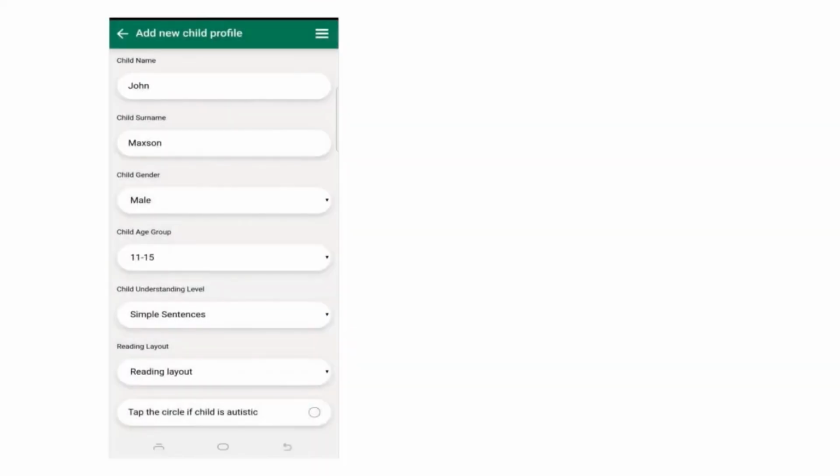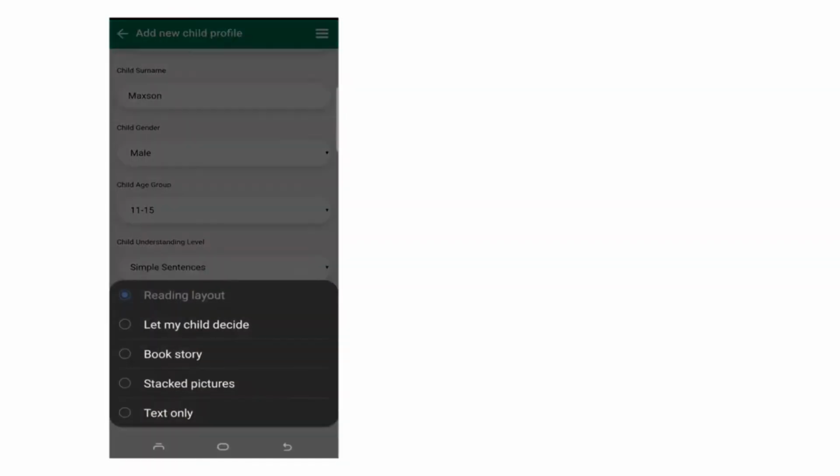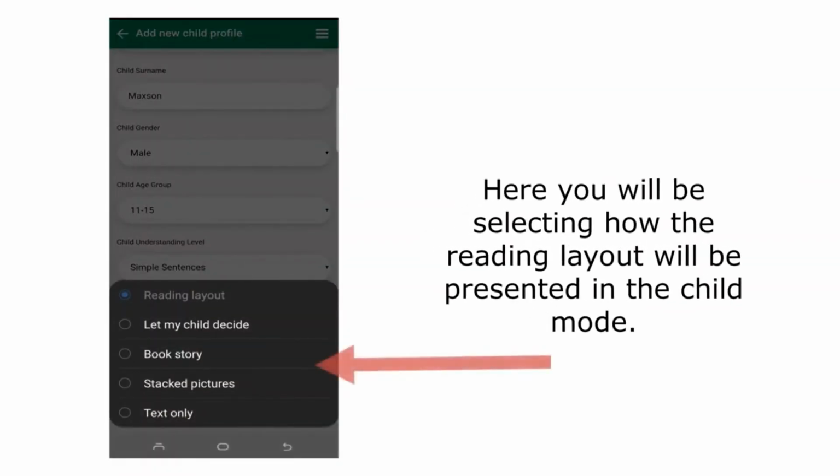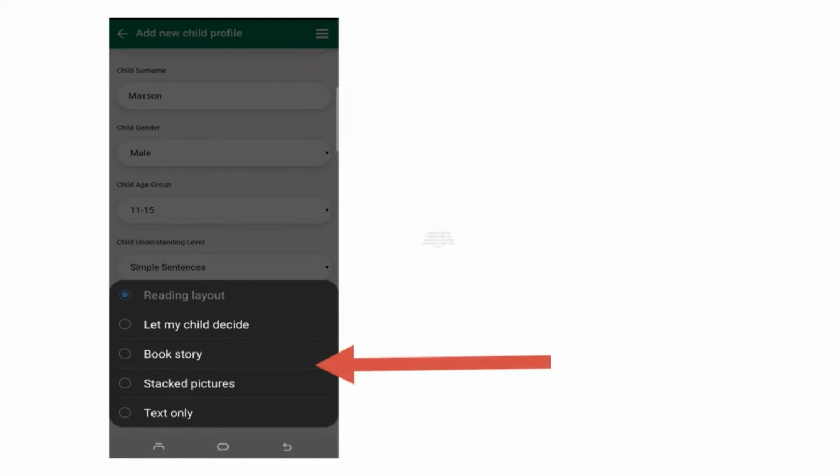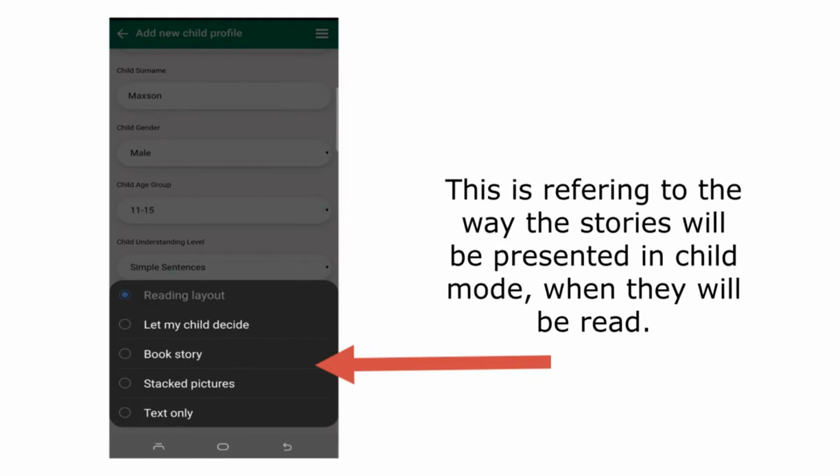Next, you will be selecting how the reading layout will be presented in the child mode. This is referring to the way the stories are presented in the child mode when they will be read.